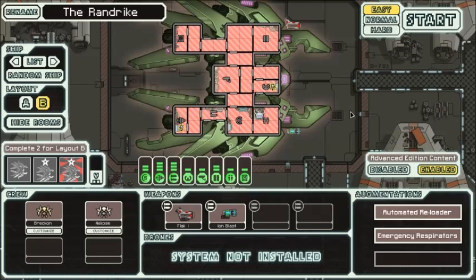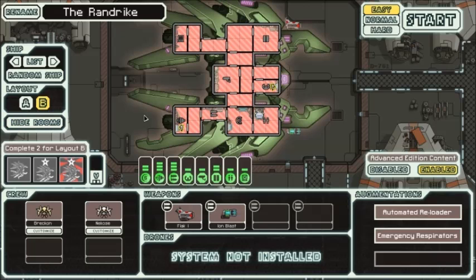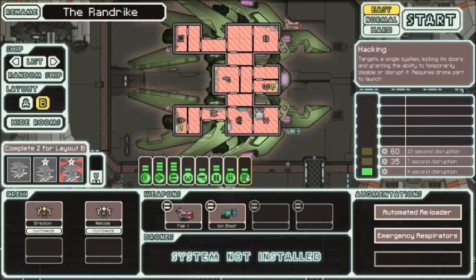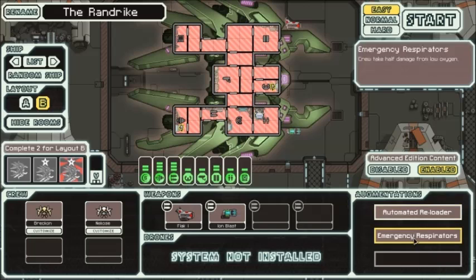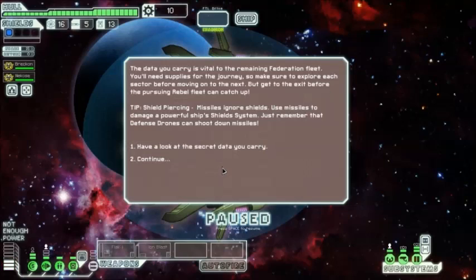Okay, and I'm back. Since I'm expecting a very quick run, or hopefully, or I might have to split this into parts, depending on how this goes, I'm excited to go with this one, the Randrike. It's got a flak one and an ion blast. No oxygen, but it's got a hacking system. Clearly, this loadout here is designed to be overpowered. So, let's go play with normal.